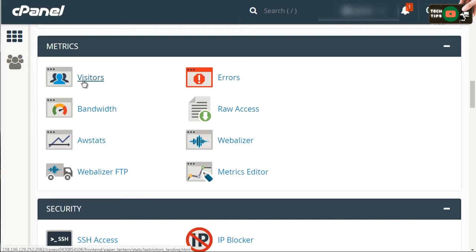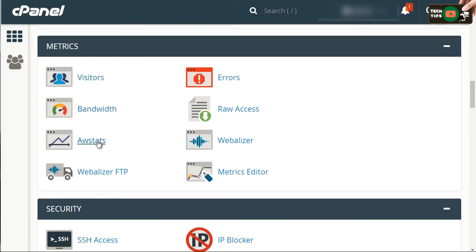So that would be probably a little bit more overwhelming to the average Joe. Now, that's there though if you want to do that. And then of course bandwidth just tells you how much bandwidth or how many files, in the metric of like megabytes or gigabytes, your prospects and site visitors are actually using. So if you have a lot of videos, you have thousands of gigabytes of videos and there are hundreds of people visiting it per day, it gives you a better idea of how much your website is actually using.